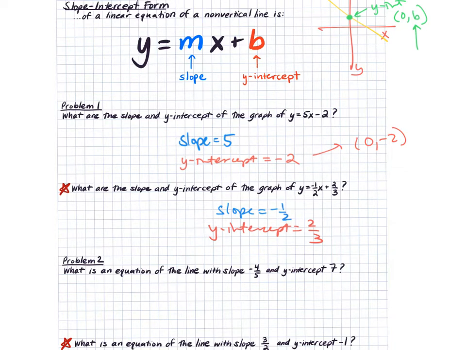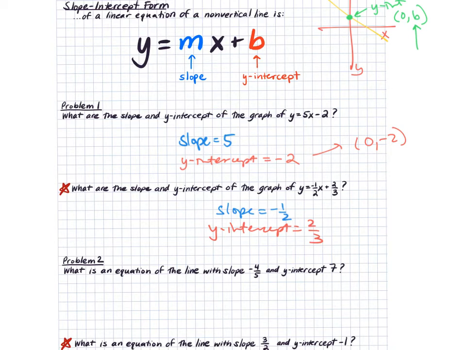Okay, so you can see here the slope is negative 1/2. Be careful you don't write the x. That's really the only thing I see people get wrong, is they just take this whole thing. It's the number that's being multiplied times the x. So just a number, remember slope is just a number. And then the y-intercept is positive, because it's a plus, 2/3.